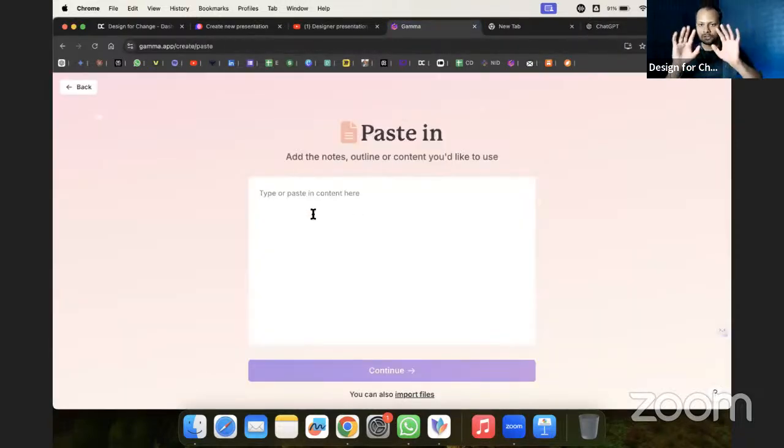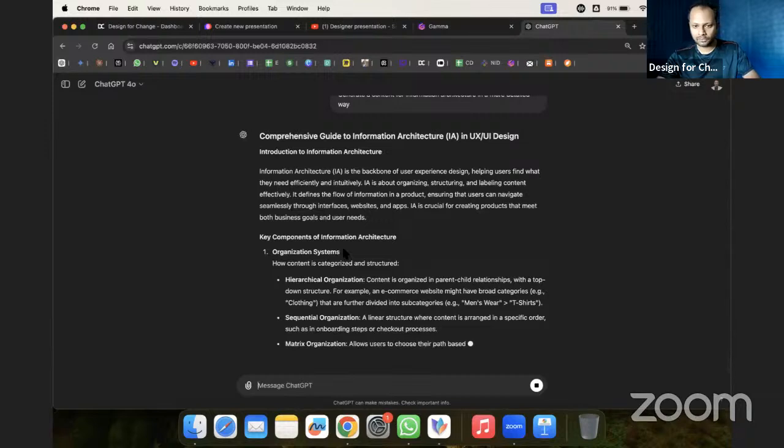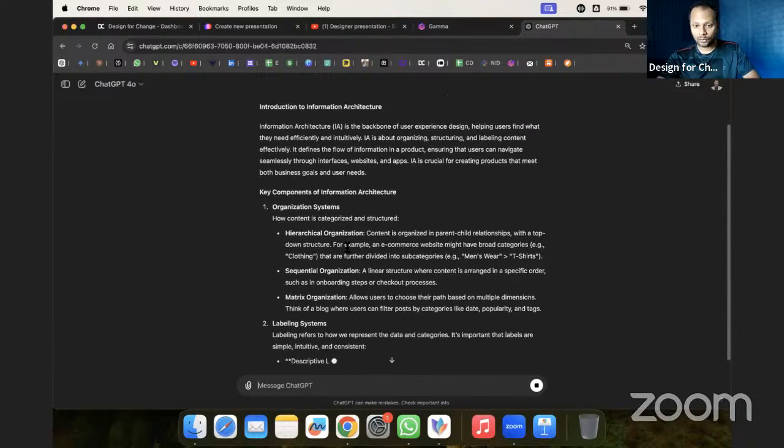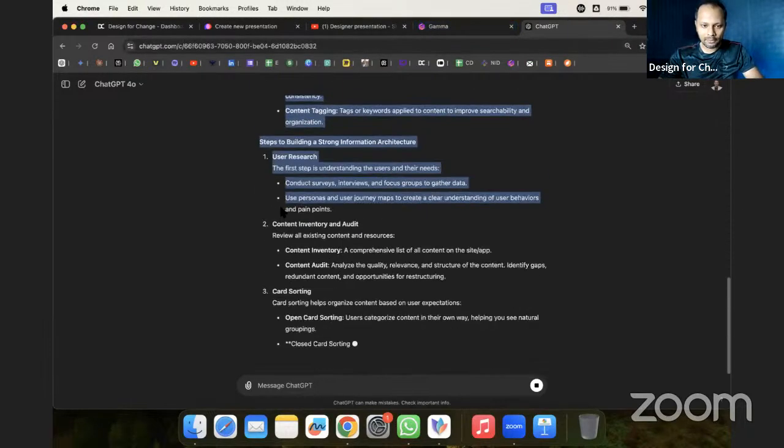What happens is Gamma works in a way that you import your text here. Like let's say if you have some kind of huge text here, look at this, what's happening. So a lot of detailed content you're getting from ChatGPT, or maybe you have a big file of Miro, or a big PDF where all of your projects are dumped, anything, don't worry, copy paste, one click in Gamma. If you put it in, automatically you will get a great presentation.